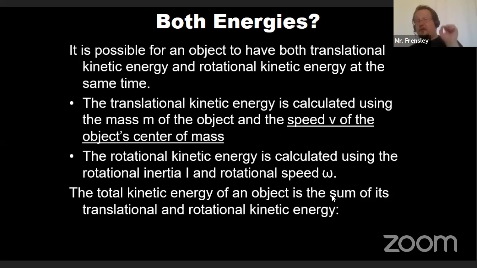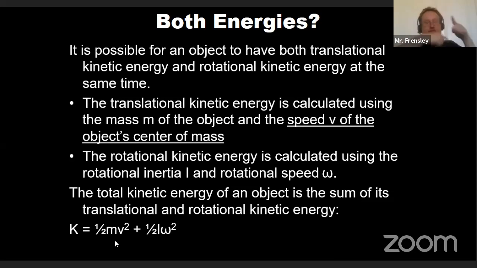And watch out, on the AP exam, if they just say what is the kinetic energy of this object, and the object has both types, translational and rotational, then just saying kinetic energy implies that you have to talk about the sum of the two. If they talk about one specific one, translational or rotational, they're only talking about that one. But if they just say kinetic energy with no other adjective in front, you are implicitly looking at the sum of them. Okay, so 1/2 mv squared if your center of mass is moving, 1/2 I omega squared if your atoms are making circles around an axis, like rotation, right?